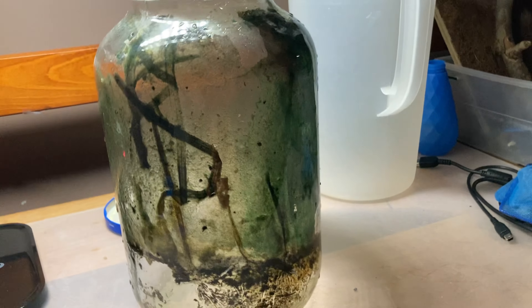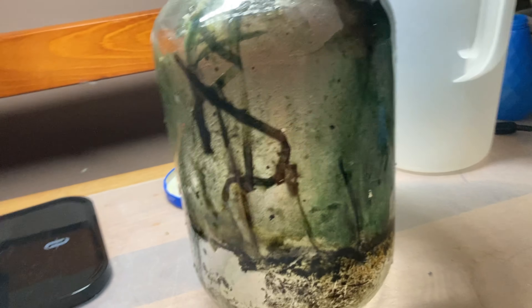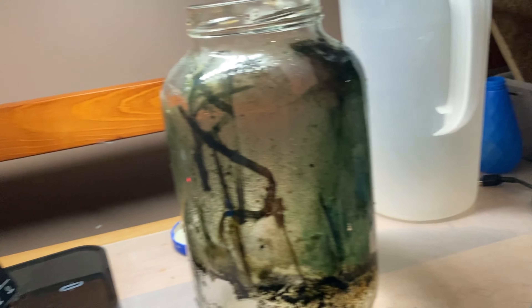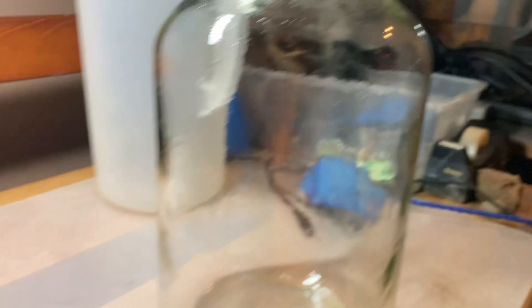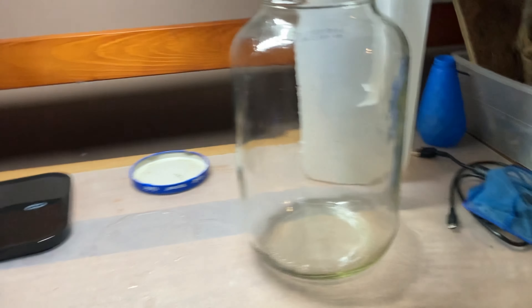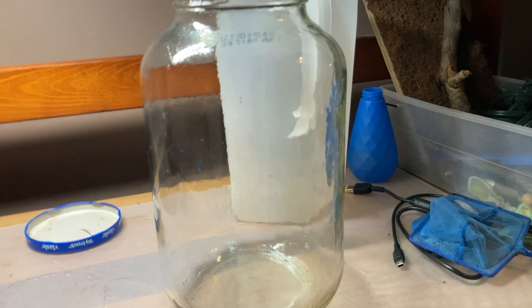You can see I got most of the stuff out — I just need to clean it a little bit more. I'm going to use this tool to clean it, and I think I'm going to go a different route. Instead of another ecosystem, I'm going to turn this into a terrarium. Now it's all clean and dry, and we're going to start with the bottom layer of substrate — we'll start with some dirt.